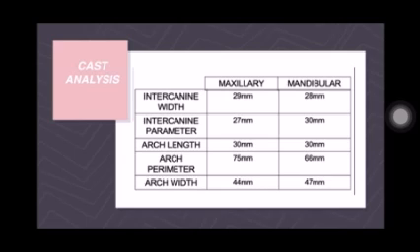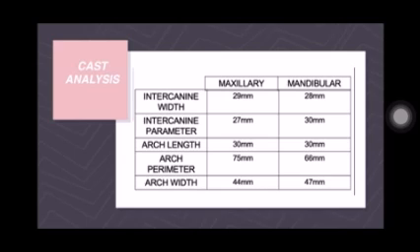Next is arch perimeter. We got 75 millimeters on maxillary and 66 millimeters on mandibular. So, finollow natin yung contour using brass wire. Mesial ng 1-6 and 2-6 and mesial ng 3-7 and 4-6. Again, extracted na yung 3-6. That's why sa 3-7 tayo nagme-measure.